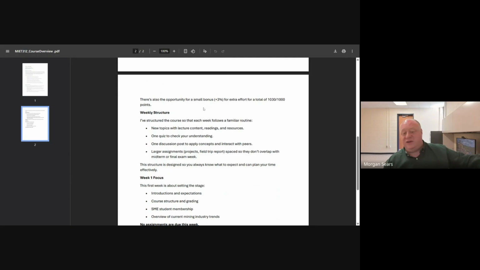There's going to be a weekly structure to the course. I'm sure that most of the students, assuming you're returning students, are familiar with how courses are laid out in Moodle. I'm not very familiar with that, but I'm getting up to speed quickly. So that's really what the weekly structure is going to be like. It'll be in Moodle. You'll have lectures, or in-person lectures, right? Lecture content, readings, resources for everything.